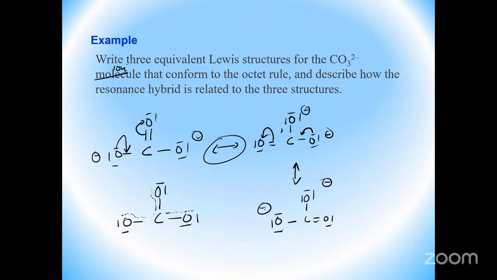All right. So basically, you'll notice that the negative charges are moving as you go from one resonance structure to the other, right? What that indicates is that the charge is being spread among the 3 oxygen atoms, and we represent that by using the same partial charge symbol, delta minus. What that indicates is that the charge is delocalized. That's the term that is used, which is going to be very important, as I said before, when you get to organic chemistry. For those of you who have to do organic chemistry, this will become important, especially when you get to the discussion of aromatic compounds and some compounds that are not aromatic. All right, so that's basically how we deal with this question right here.